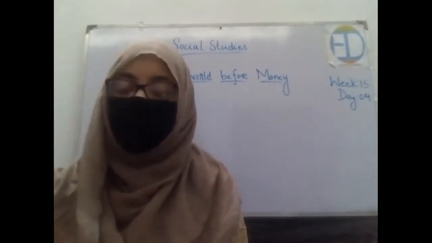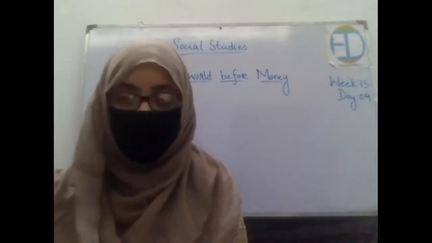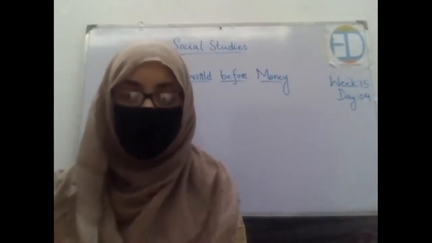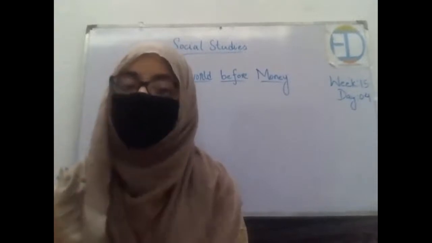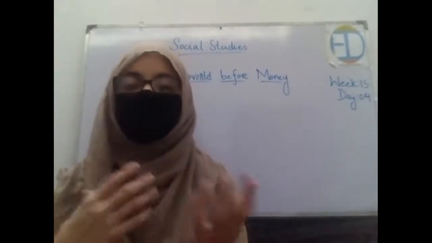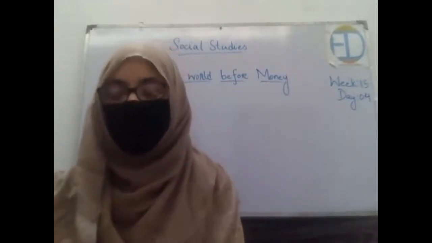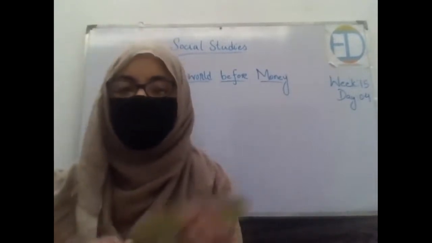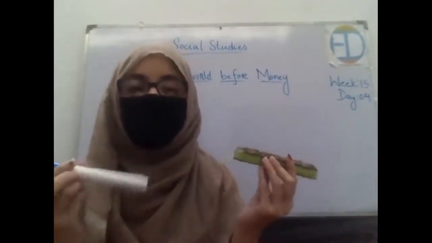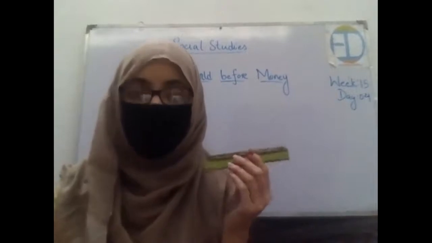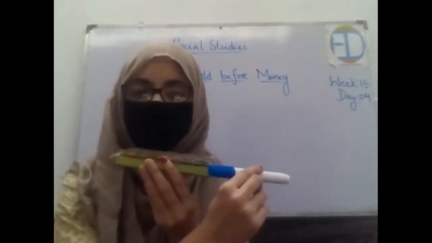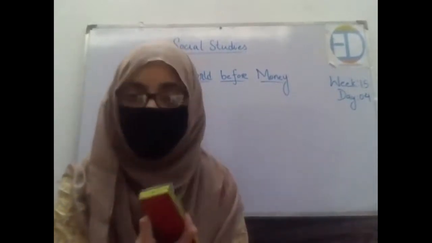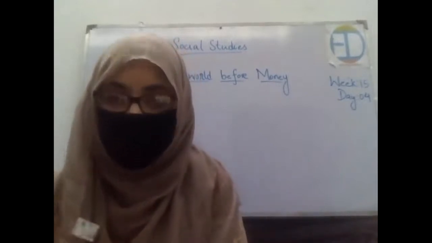Excellent. Like you need two apples and you have two extra bananas, so you will be giving those bananas and getting apples from somebody, right? This is known as exchange of things. Like I gave you the example that let's say you have this duster and I have an extra marker and I need a duster right now, right? So I'll be giving you my marker and I'll take the duster from you. This is also the exchange of things.